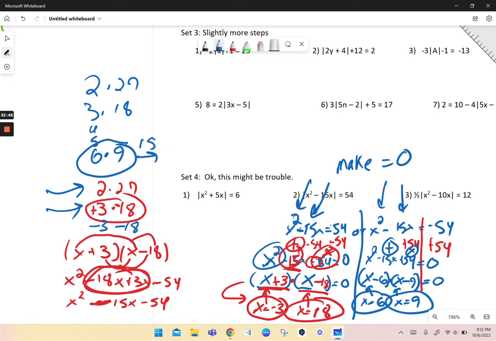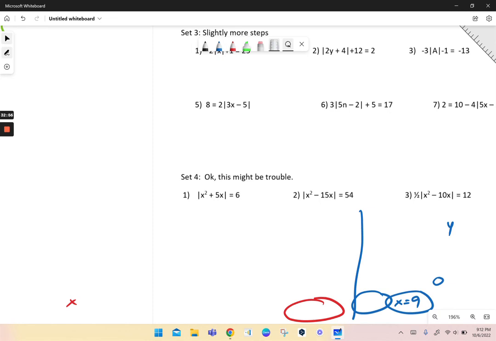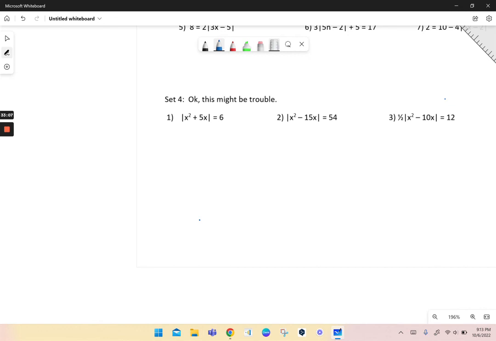And so that's what happens if we have a quadratic inside of an absolute value. Sorry guys, I'm trying to delete this. So let's see how you do on this on your own. See if you can walk through that process on your own. What could x be for this absolute value? And if you have trouble, we'll go over it. But hopefully you recognize right away that the absolute value is already by itself, and so we can split it into two equations.